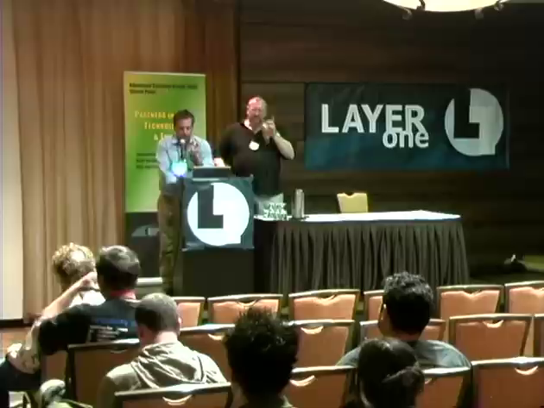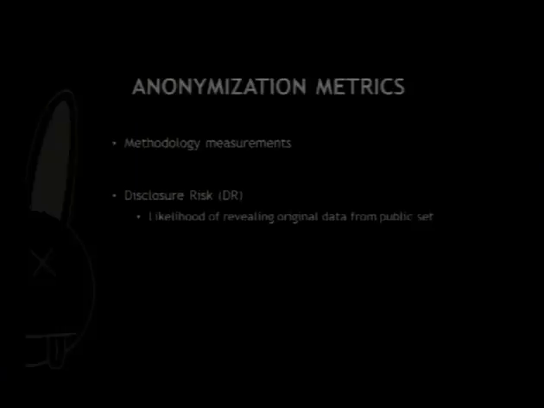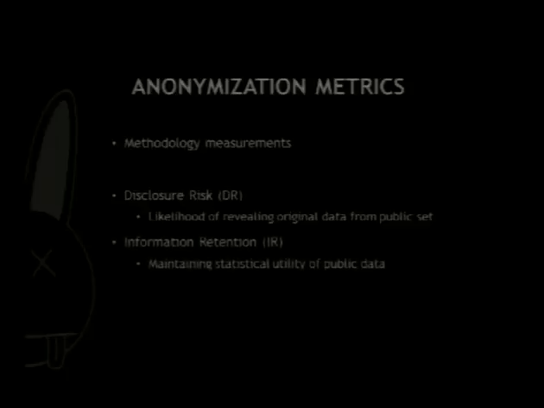In anonymizing data, there are two metrics that you look at. Disclosure risk: have we removed the information that is going to minimize disclosure of the identity of the individual? So let's remove all the identifying aspects. But if you remove too much, then you have to worry about the utility of it. You need to retain enough information so that it has some statistical utility for the so-called people that are going to be using it for decision making. So that's a balance, very similar to the security versus usability aspect that we deal with in security. You want to minimize disclosure risk, and you want to maximize the information retention.